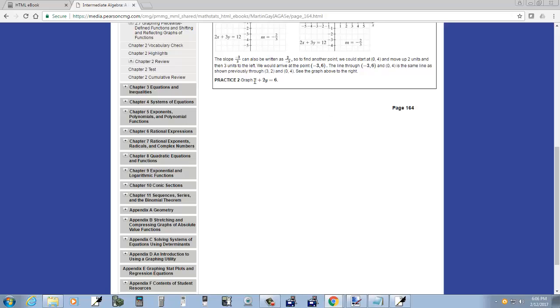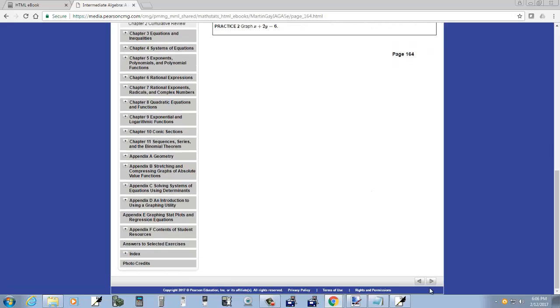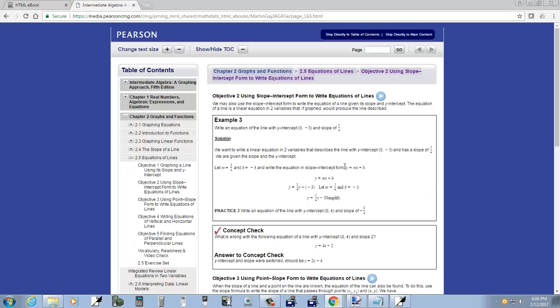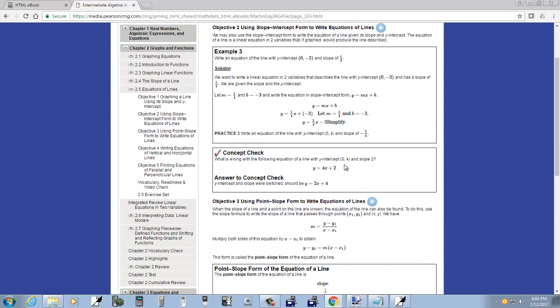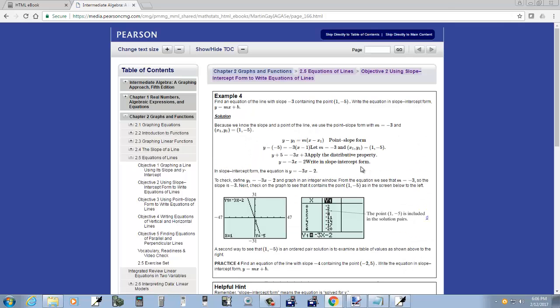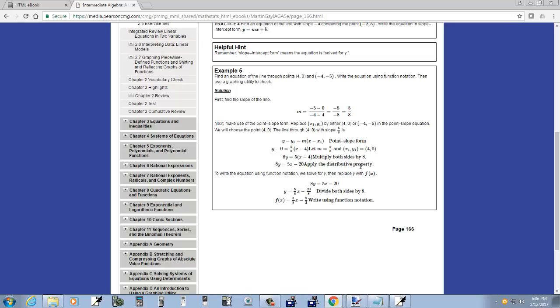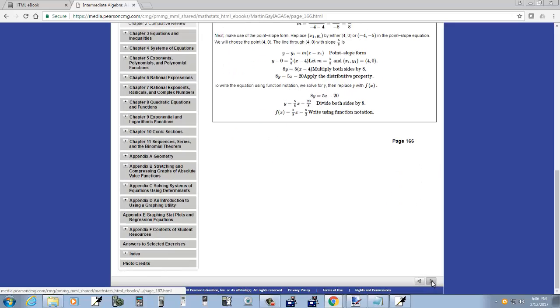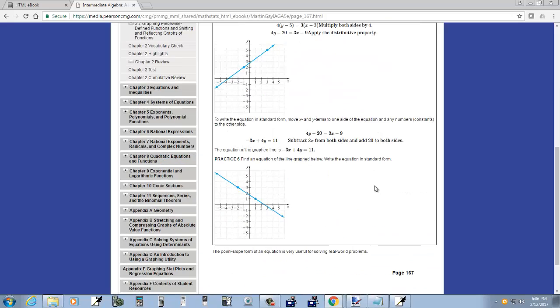See here's x plus 2y is equal to 6. That's normally what your standard form, general form, looks like, where you have your numbers on the right side. Doesn't say that, but let's see. And okay, not seeing anything there. I'm guessing. See how the numbers are on the right side right here. So that looks like the pattern.